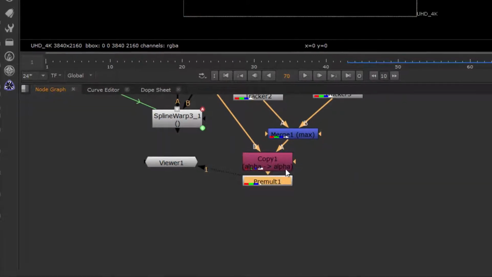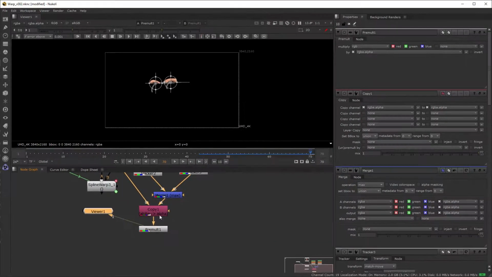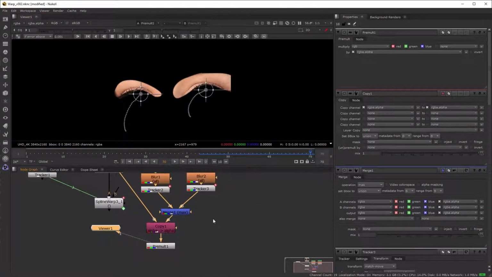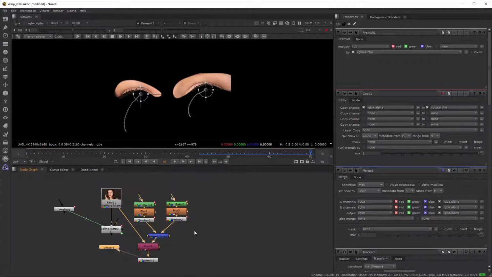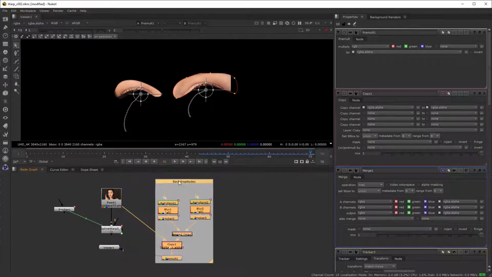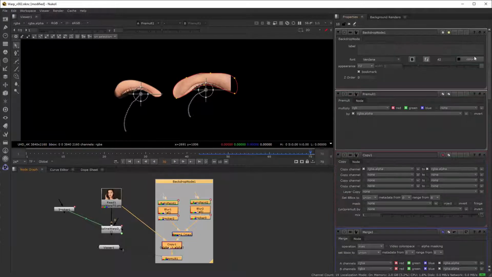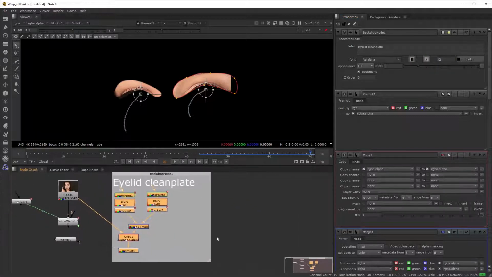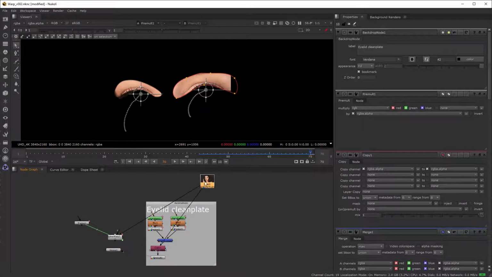Adding a premult node, I now have the unwarped upper eyelids to merge over the top of the warped shot, removing any artifacting that the warp might have caused on the lids. Just be careful with this. Remember that the warp will continue to pull pixels right up to the edge of the border shape, or actually even a little bit beyond. So to avoid any discontinuity in your patch, you may need to expand the length of your eyelid shapes or soften the edge further to help with the transition.